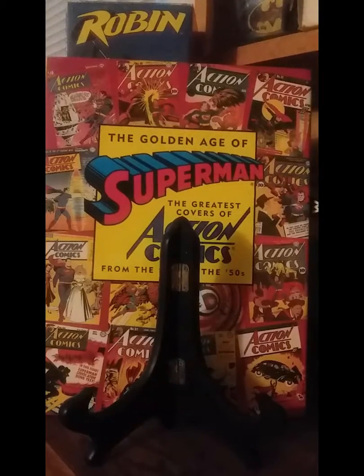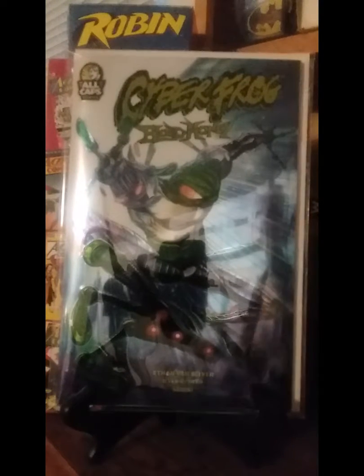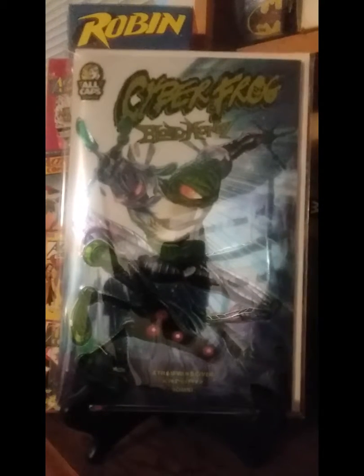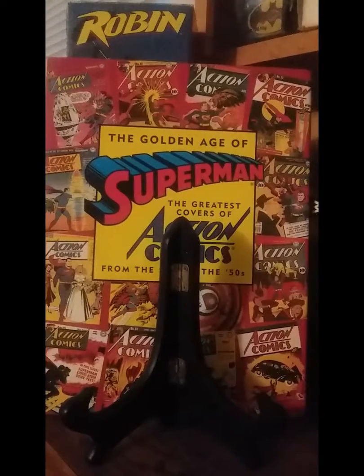Here's something I got in the mail yesterday from Ethan Van Sciver. Cyber Frog Blood Honey. It's got a chromium cover. I paid for it a couple years ago. It finally showed up. It was through a crowdfunding.